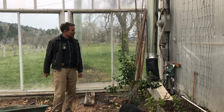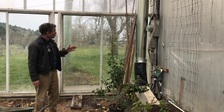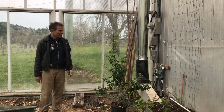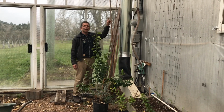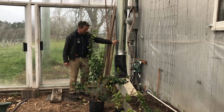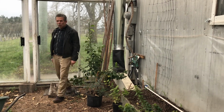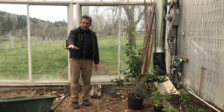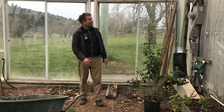Yeah, hello everyone. This is our greenhouse, and we are just doing a bit of solar heating here to keep it warm during the winter. This part is our climate battery, and basically we're taking the hot air from the top of the greenhouse and coming with a fan about here, coming through this distribution box here and into 4 runs of big O pipe, which is about a foot underground, about 6 inches here, but a foot to 18 inches underneath the beds everywhere. And we find there's an amazing temperature difference.